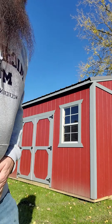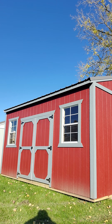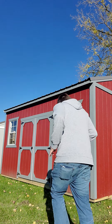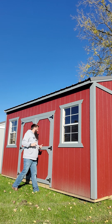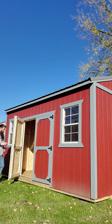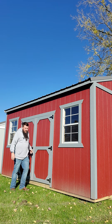Have you ever seen anything that pops at you more than a barn red building with dark gray trim and a metal roof? I haven't. Let's talk about these working windows with screens, and this six foot wide by six foot tall double door. Most importantly, let's talk about the warranty: six years wall to wall, 30 on the roof, 50 on the siding, and a limited lifetime warranty on the flooring and the skids underneath.